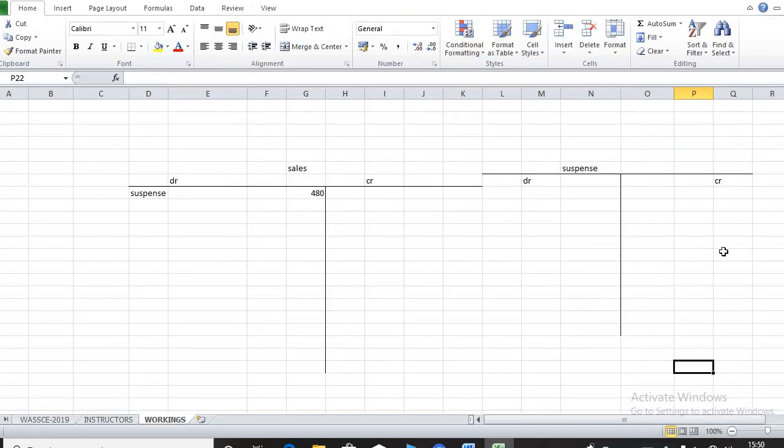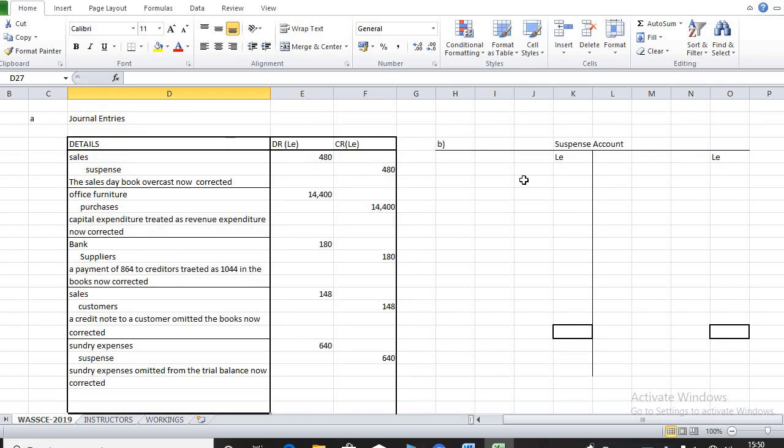So without wasting much time, let's go back to our solution board and see what we can do. As I said, we have to open our suspense account in the form of a T account. Requirement B says we should open the suspense account, so don't forget that. Go to your main solution board. Suspense account. And don't forget to bring your currency sign. I don't know what kind of currency sign this is; if somebody knows something about that, give me a hint. This is the currency sign that we have in our question. This is the debit side of the account, and this is the credit side.